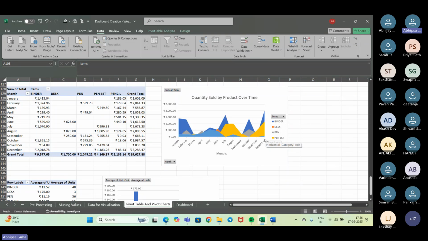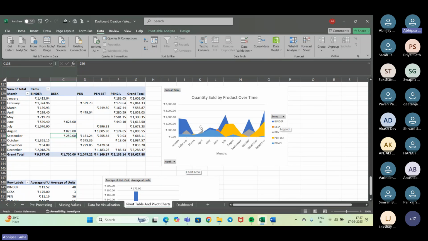And eventually here we have gone down and this is chart 7, where we have taken quantity sold per product over time. Along the row I have taken the date, which is grouped into months. Along the column, I have taken the product values, and I have got the sum value in the value section. So this is the chart I have got. I have used the area chart over here. It easily shows the pen set, in what format and in which month we have got the major sale of it.